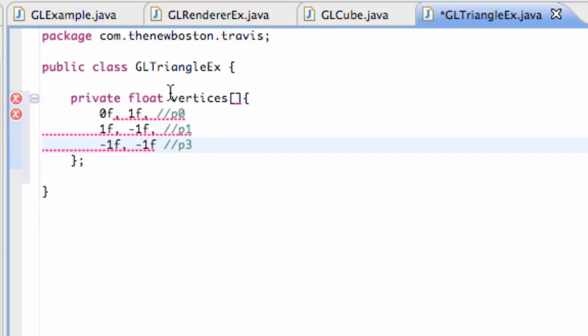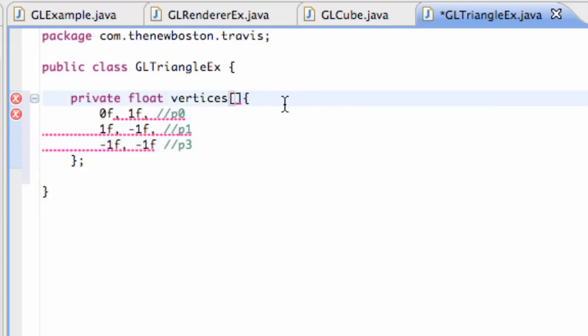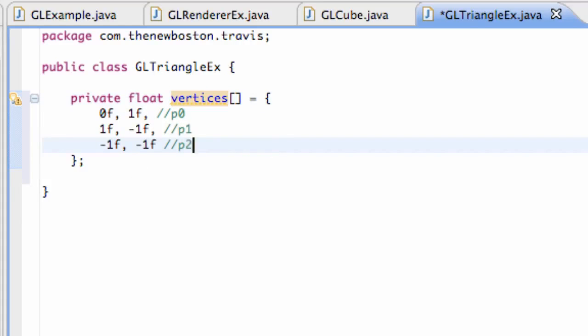And also, I'm sorry, I forgot to set this equal to what we want. So we're just going to set this equal to this bracket here. So that's why we're getting those errors, because when we define an instance of a class, we have to set it equal to something. So these are our 3 points again. And why did I put 0.3? Just messing up everywhere. That's 0.2.